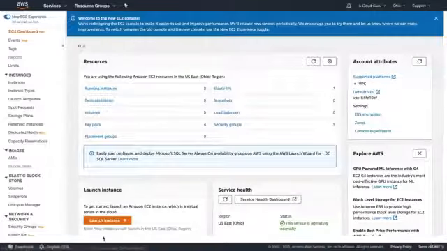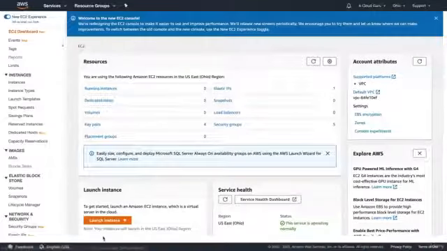we've got Enable Hibernation as an additional stop behavior. And then it says to enable hibernation, space is allocated on the root volume to store the instance RAM. Make sure that the root volume is large enough to store the RAM. So we just need to make sure that we've got enough space on our EBS volume to store the RAM.